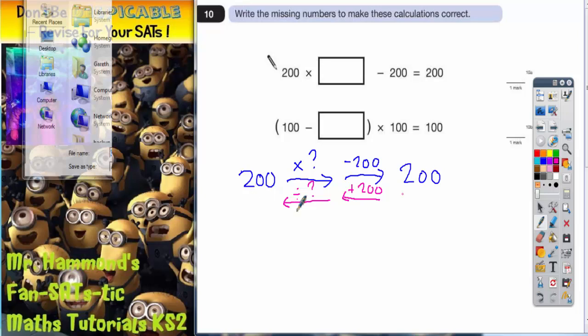So now let's try and work it through backwards. So 200 add 200 would be 400, so I'll write that at the end of this arrow. 200 add 200 is 400. 400 divided by something has got to give me 200. Well, what is 400? How many times do you divide 400 to get 200? Well, 400 divided by 2 would be 200. So this has got to be 2 here. 400 divided by 2 is 200.